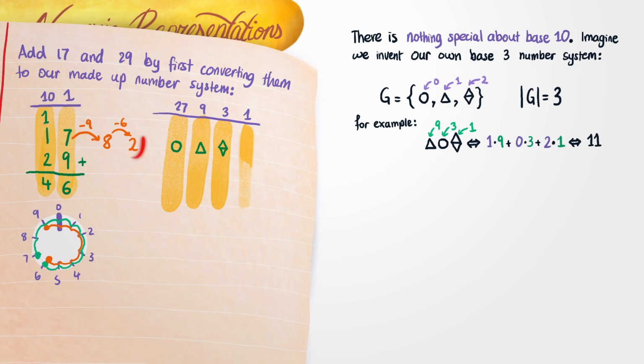Now because we're only left with the number 2, then in the ones column, all we have to do is put the number 2. And the glyph for the number 2 is this double triangle. Now most of the work is actually in converting these numbers into these numbers. But I just want you to see that this still represents the number 17. 1 times 2 is 2, then 2 plus 6 is 8, then 8 plus this 9 is going to be the 17 that we started with. So you can see that we're kind of just repeating these steps in the opposite order to get this number over here.